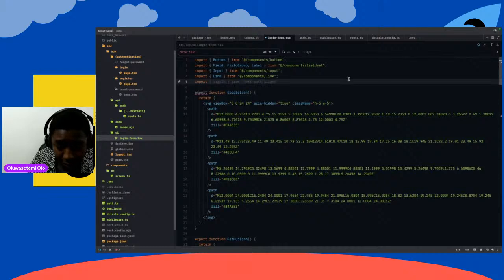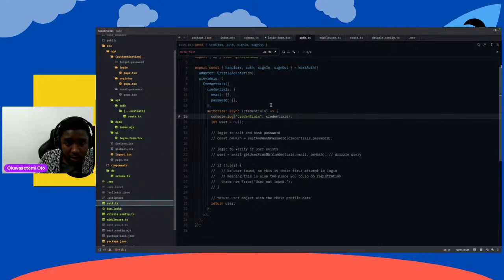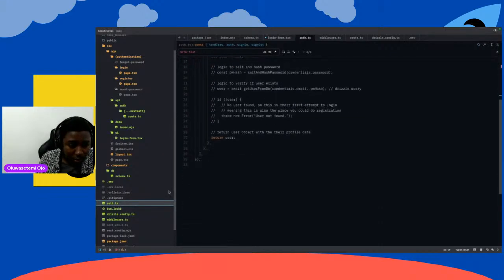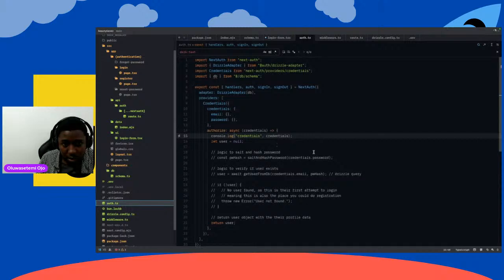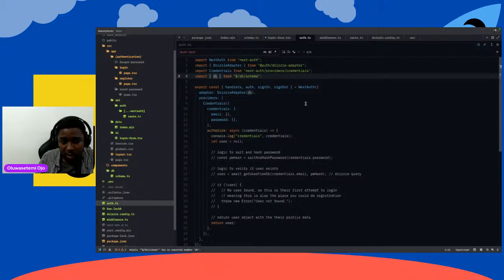Import sign in from auth.ts, because inside of auth.ts it expects this db, and this db is not working here.